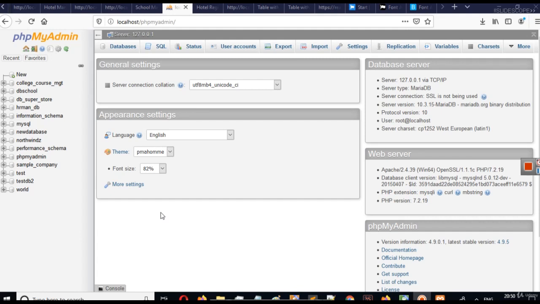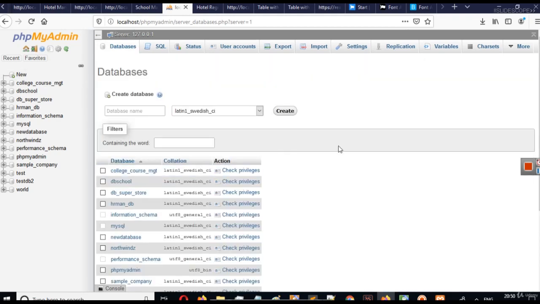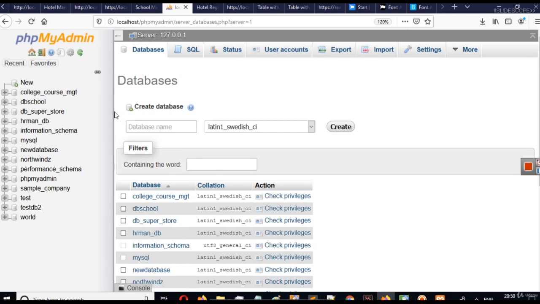When you open phpmyadmin for the first time, in this sidebar that you are seeing, some databases will already be there. These are system databases. By clicking on new, we can create our new database. Here you have to enter the name of your database.